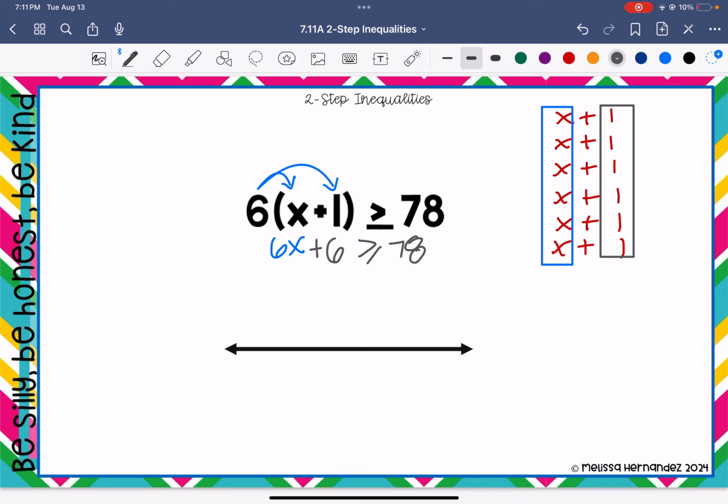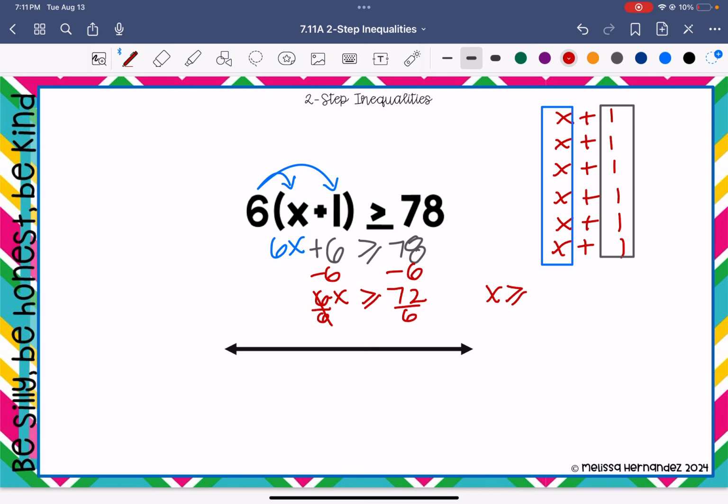Okay, and now we solve it exactly the way we did before. We will use inverse operations. For kicks, I recommend pausing the video at this point and seeing if you can finish it. All right, let's see how we did. So you would subtract because that's the opposite. Now when you subtract, you're down to a one-step equation. Now you'll divide because that means 6 times x, and the inverse is divide. We'll divide. 6 divided by 6 is 1.